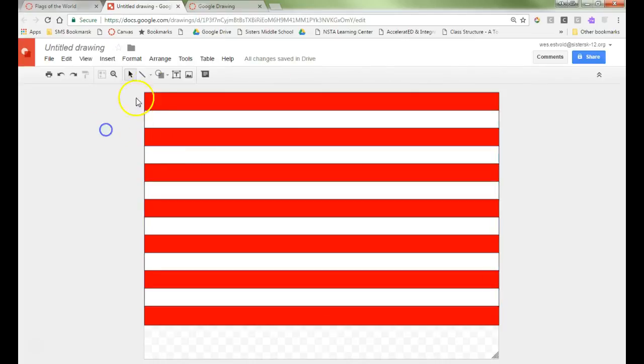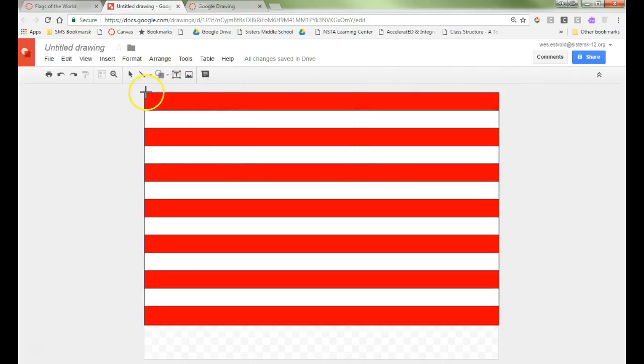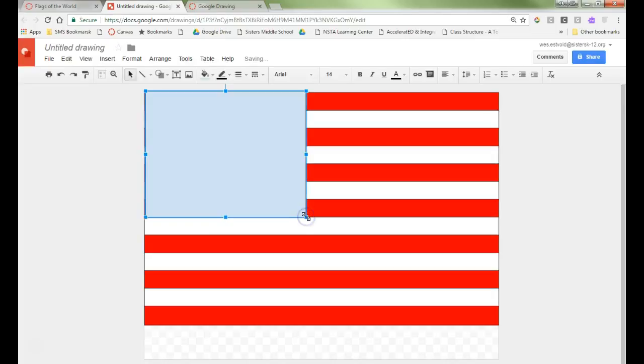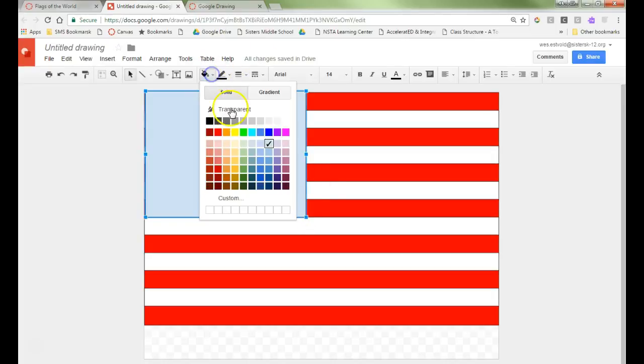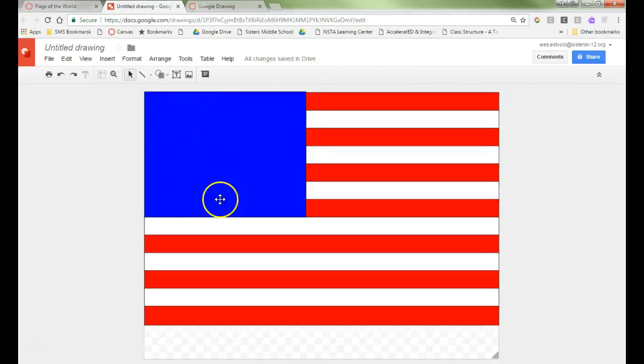Next thing I want to do is grab my blue box here. I'm going to start right up here, and on the flag it goes down to the red, I believe, and there we go. And now I can change the blue to a blue. Now at this point, all I have to do is put my stars on there. I'll make sure that all lines up just right. And I'll put my 50 stars in order, and I have created the United States flag. All right. Make sure you're creative.